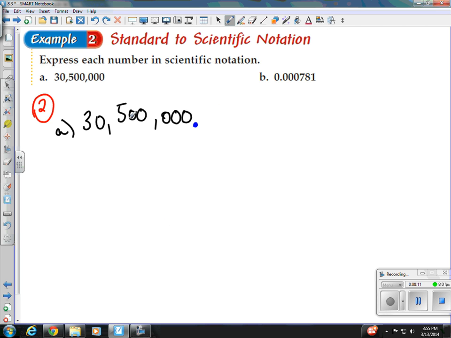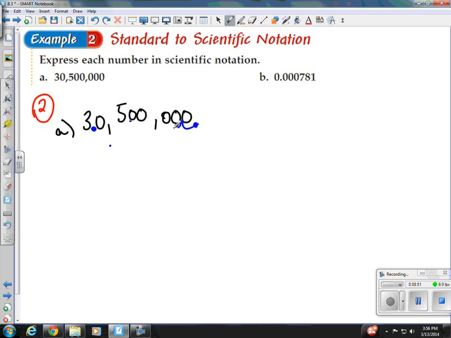Now we need to get this number to be in scientific notation. So I need to move this decimal to where I can get the first factor to be between 1 and 10. If I move it here, then that number is going to be 305, and that's too big. If I move it here, it's going to be 30.5, and that's bigger than 10. So you want to move it right here between the 3 and the 0, because then that's 3 and 500ths, or 3.05. So that's where we want it, because 3 is between 1 and 10.